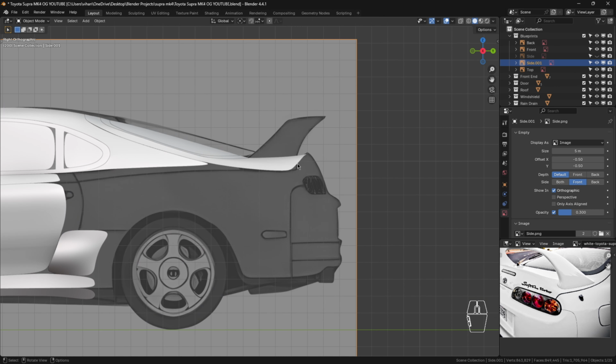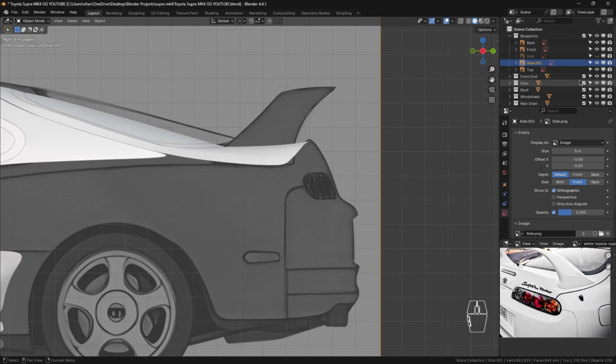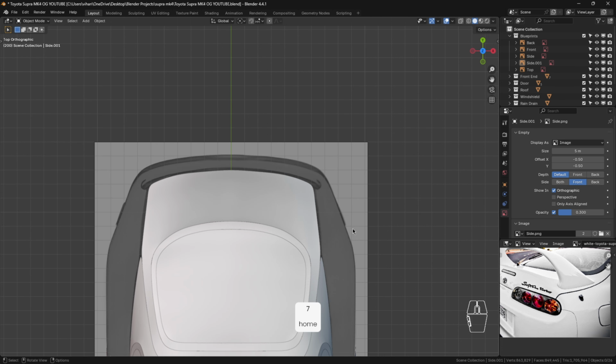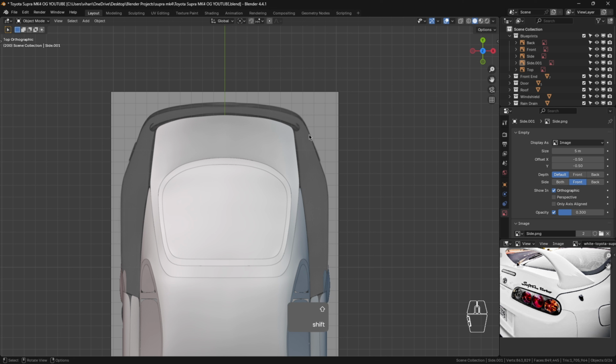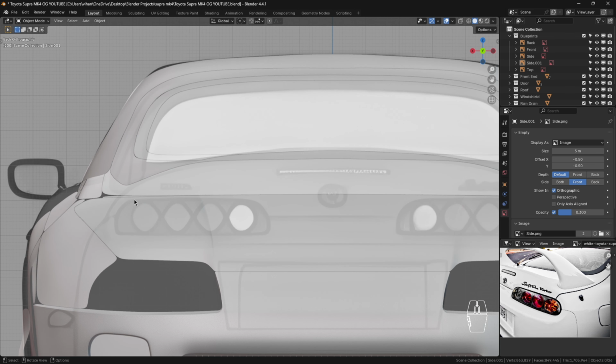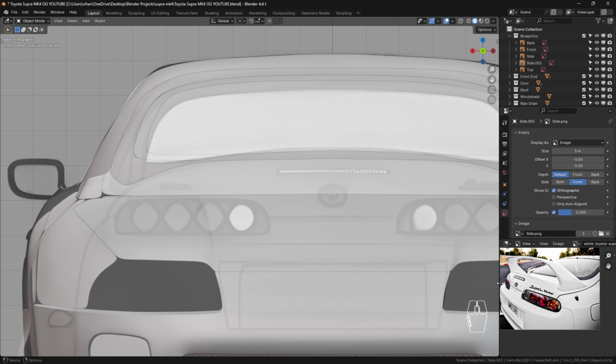When we're using this part, we're also going to be making this part right till here. Let's go to our 7. This part is going to take all the way down till here, and we're going to make a cut here. I'll take you to the back view. The cut I'm talking about is going to be right here and inside, and then this part. I'm going to be making the entire boot in one go.